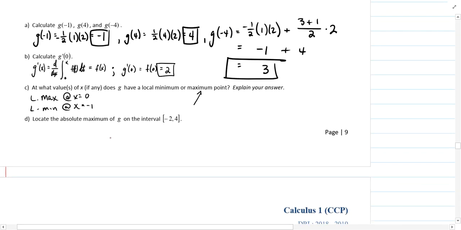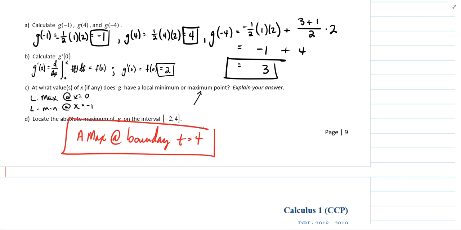And so we would say that the absolute max is at the boundary t equals 4. We'd mentioned this in the past, but haven't talked about it much recently. When looking for an absolute maximum, if the absolute maximum is not identified at a local extreme point, either the local max or one of the local maximums within an interval, then we always do need to consider the endpoints. And in this case, that's exactly where the maximum area occurred, at the endpoint on the far right of our interval.